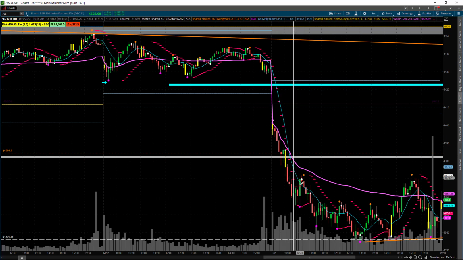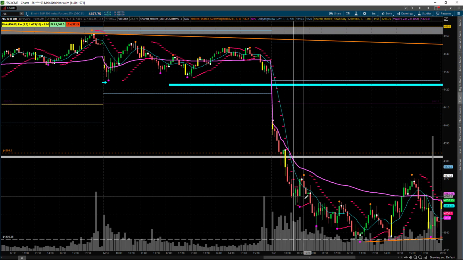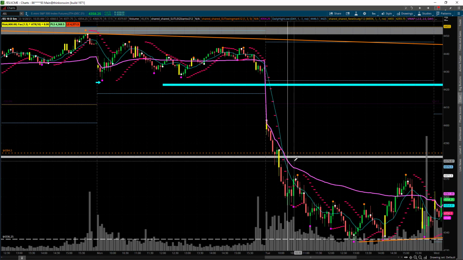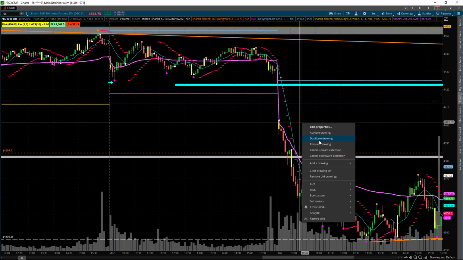But at this point, we're well below the VWAP. We're still expanding to the downside. And just by following this simple rule of avoiding trading against the direction of the gap for at least 25 minutes when the market opens is going to help you from catching a falling knife or shorting a shooting star.